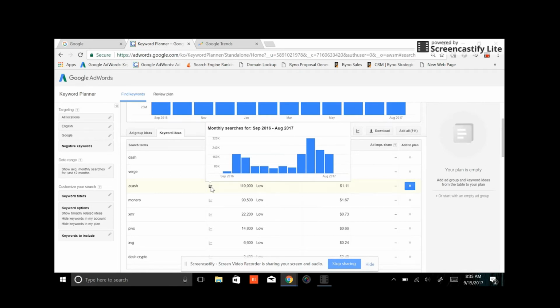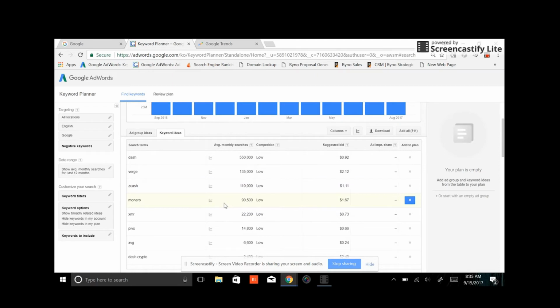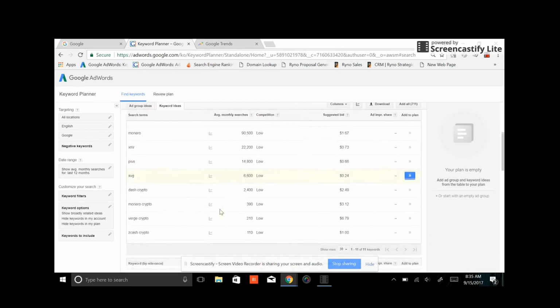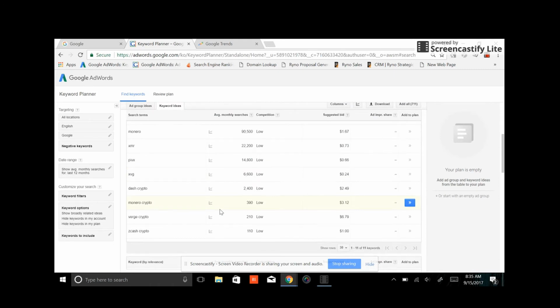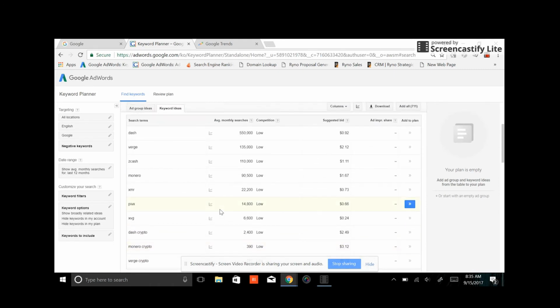So in the cryptocurrency world, over at CryptoVice, we like to use this information just to gauge interest, right? Maybe an ICO comes out. Maybe you're expecting some price movement on one of the exchanges. This is a great way to really understand what is the most popular. What are people searching for on the internet? So if we were just going off this, you'll see Dash has 550,000 searches a month, okay?